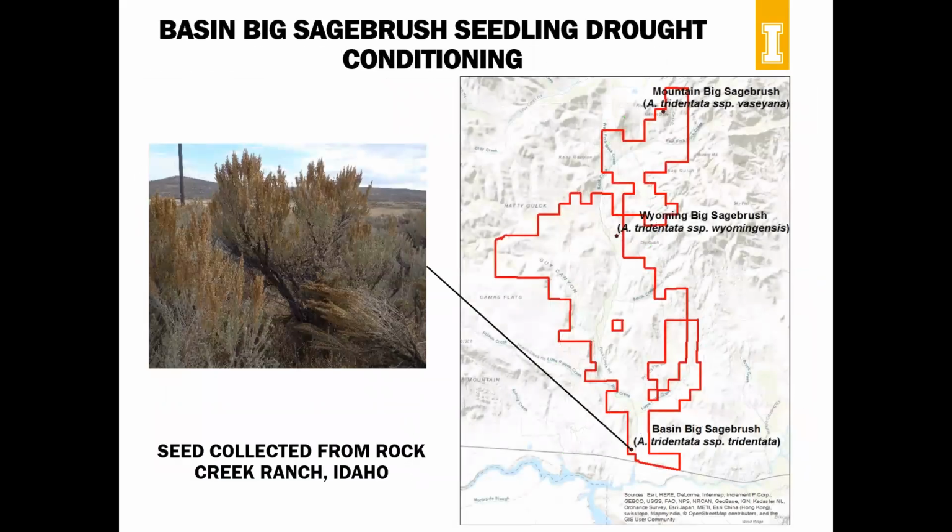Okay, so that's kind of what we've been doing with tree seedlings. And it's been really interesting. There's this whole underlying physiological aspect to the studies as well, where we try to link the physiology and some of the stuff that Jeremy had talked about with the xylem anatomy to the performance of the seedlings and what we're doing to manipulate them.